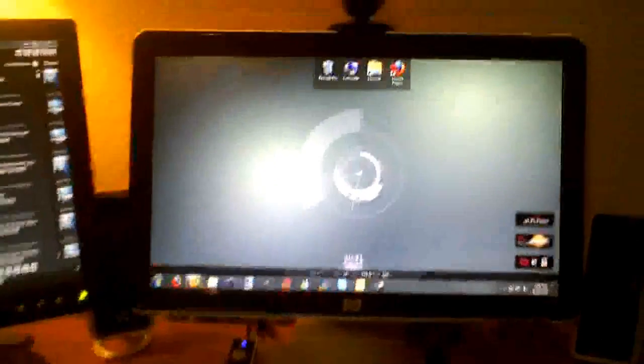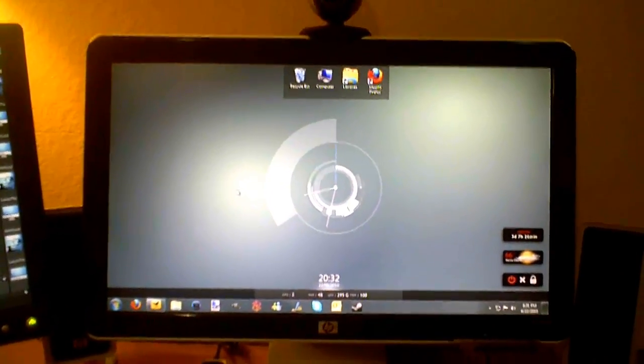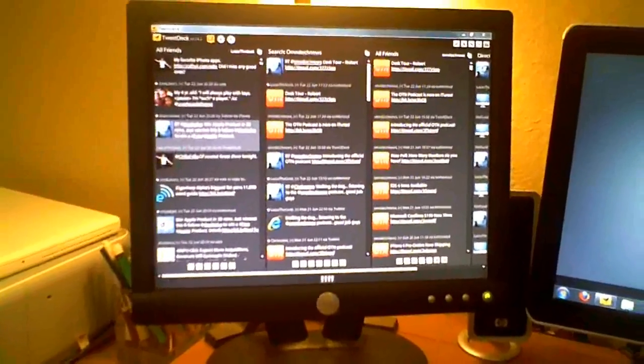This is pretty much what I use for everything. Main monitor here, HP 18.5-inch monitor. Don't know the exact model. Over here, again, I don't know the exact model. It's a Dell 15-inch monitor.